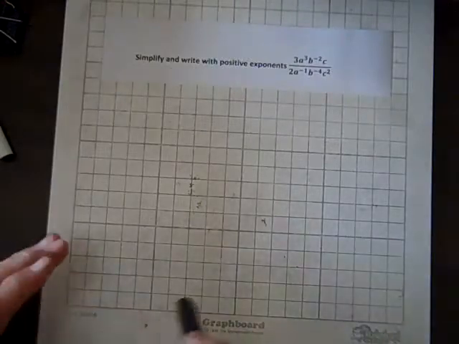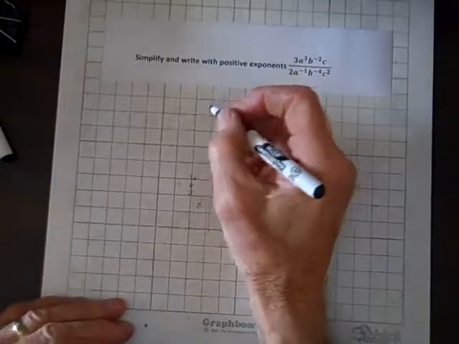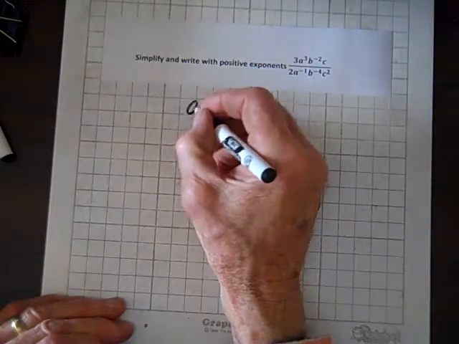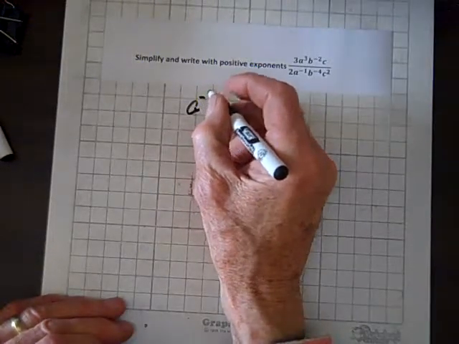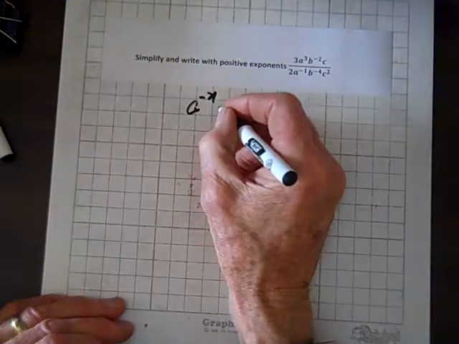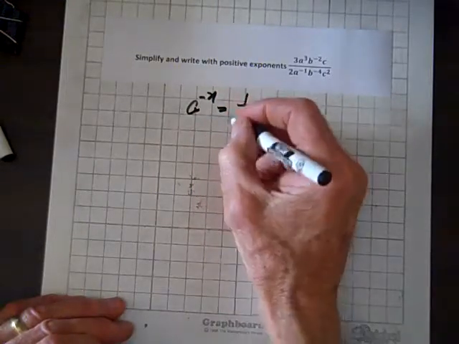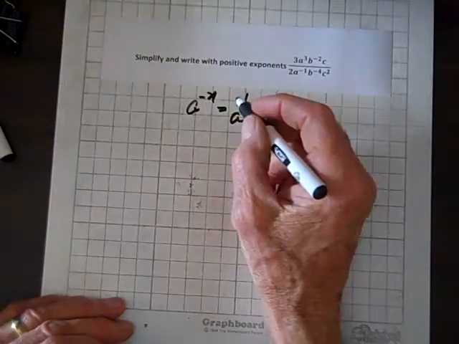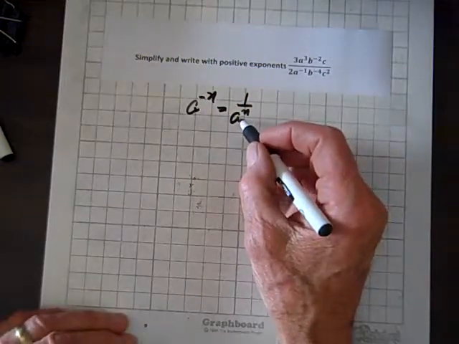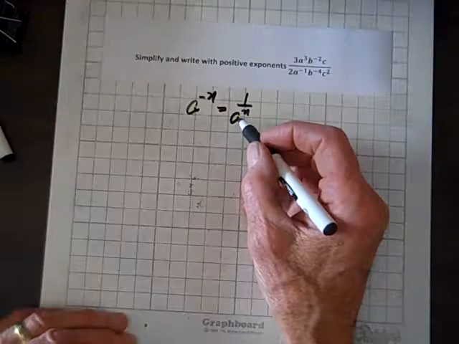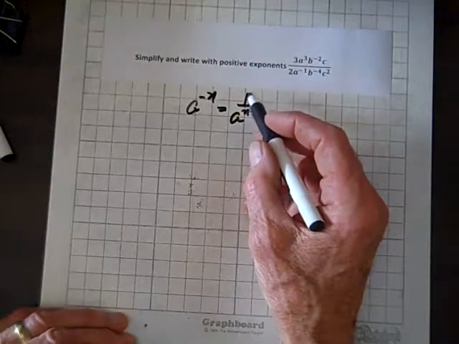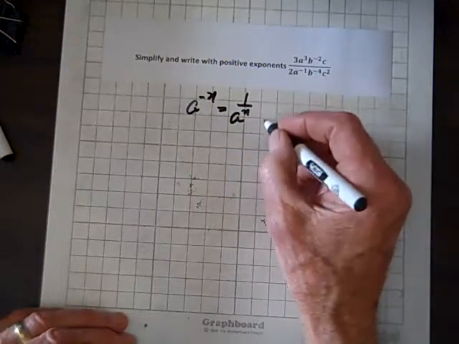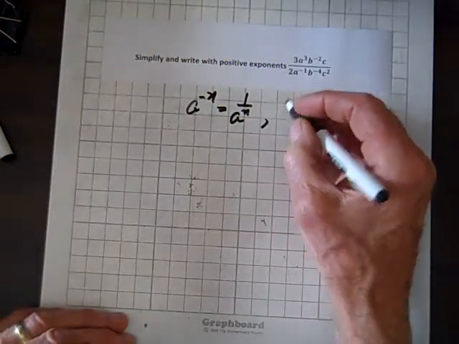So now let's deal with negative exponents, and we know this, that according to the properties of exponents, a to the negative n equals 1 over a to the nth. In other words, we change the sign on the exponent, we change the location of the base. There's only 2 locations, numerator or denominator, only 2 signs, positive or negative. So you change the sign, you change location.